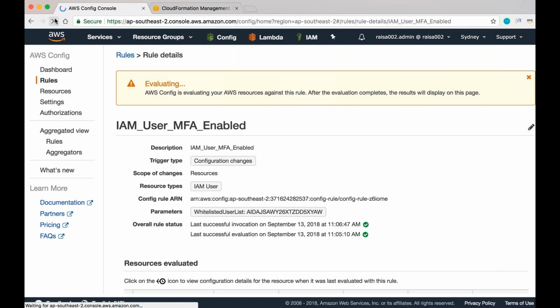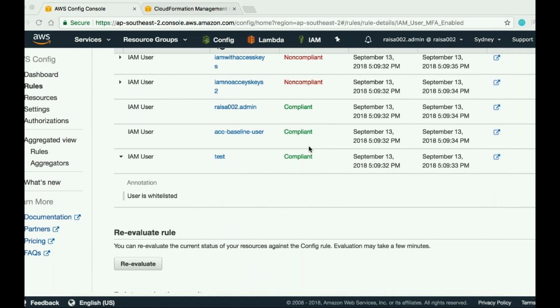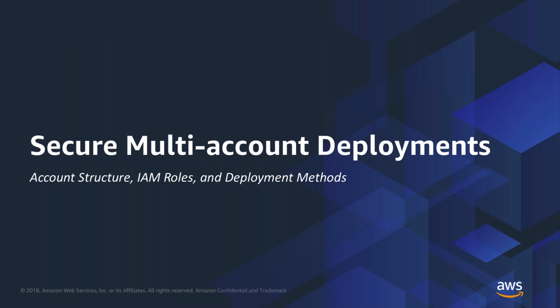If we refresh again. Yep, so we can see now the test user is actually compliant, even though there is no MFA for this user. This user is actually whitelisted. Perfect. So we've gone through the scenario of unit testing and deploying our custom config rule.